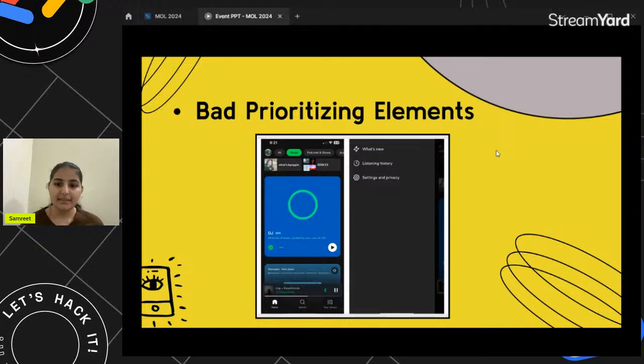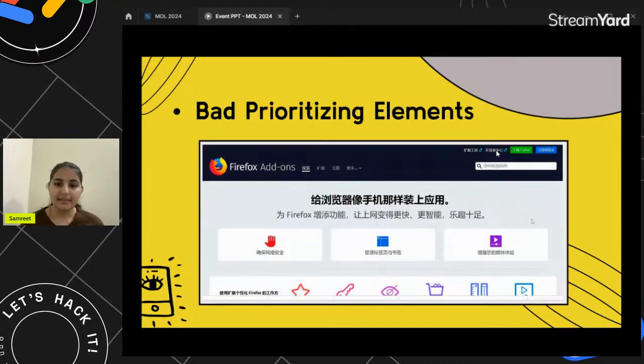For the next example, we have this picture of the Mozilla Firefox website. Now this is in Chinese. Neither you nor I know Chinese. So the very first thing I'll be doing is searching for the translate button. Now, if you're abroad and you go online, this is the very first thing you do. The first step would be finding the translate button. But in this case, if you look at the top right corner, no, there is no translate button. Also, if you look at the left corner, no. But the next guess would be I should scroll all the way to the bottom to find the translate button. And there you will find the option.